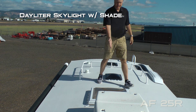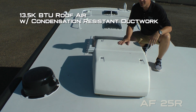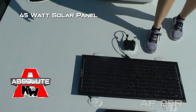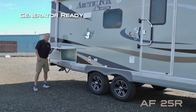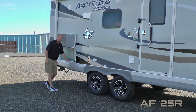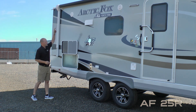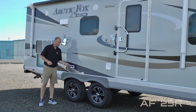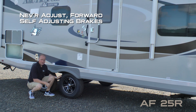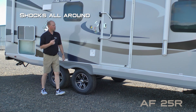Additional exterior features include an exterior shower, rear ladder and roof rack, full walk-on roof, dayliner skylight with shade, 13,500 BTU roof air conditioner with condensation resistant duct work, omnidirectional TV antenna, and 45-watt solar panel. Standard for the 25R is generator ready — if you choose not to option in a generator, this compartment doubles nicely as a large exterior access for storage. There are also marine grade exterior speakers, 110 outlets on the door side, and easy-lube axles with never-adjust forward self-adjusting brakes, Goodyear radials, and custom aluminum wheels with shocks all the way around.